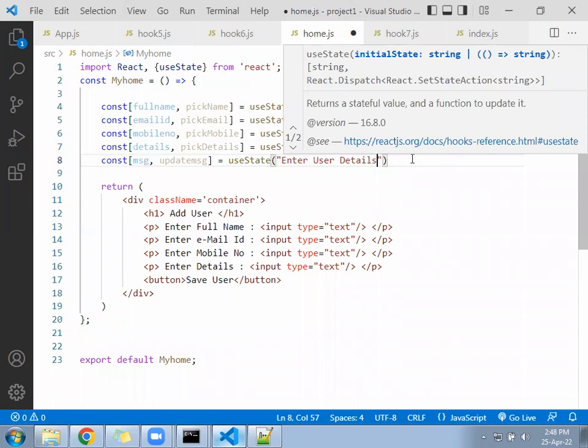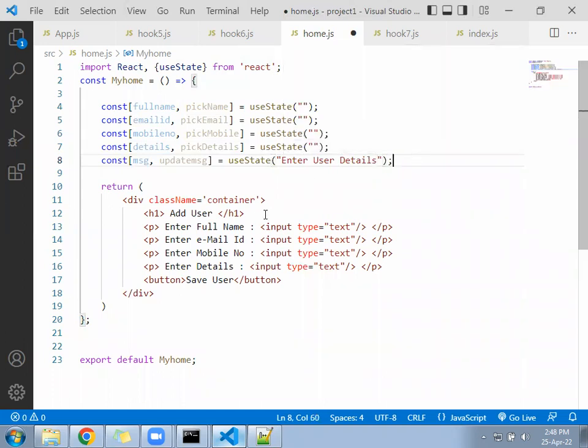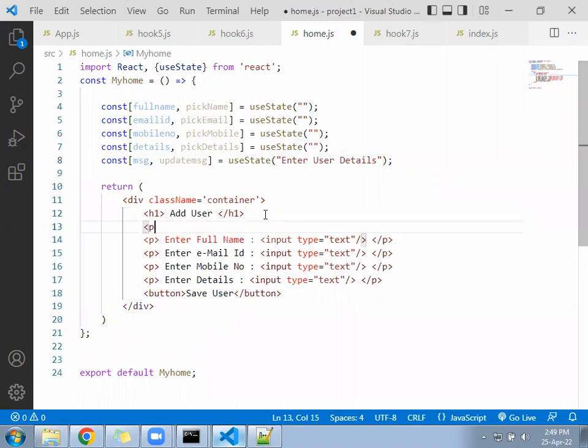So this is ready here. Now this variable you can print here directly in a paragraph: msg.